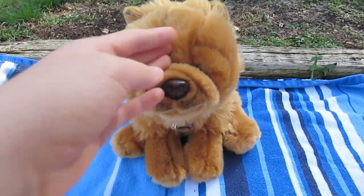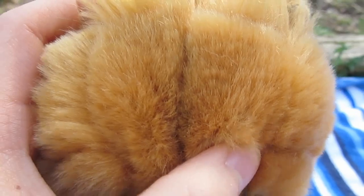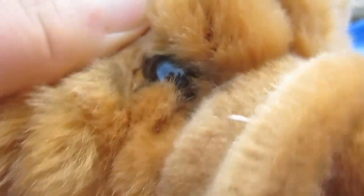So anyways, let's dive on in to this webcam. Now, first off, you will notice it has a very wrinkly muzzle and a wrinkly face, also a tiny bit of coloring there on its forehead, and you can never really see its eyes. I don't know what color they are. Oh, it has brown eyes. Brown eyes. The light's not catching it.